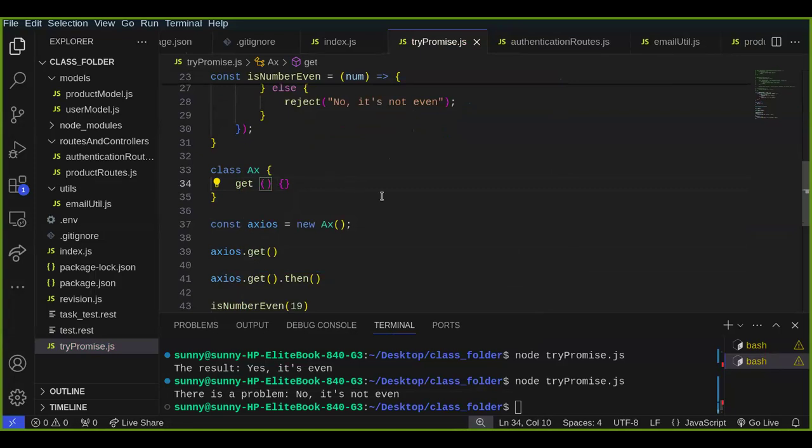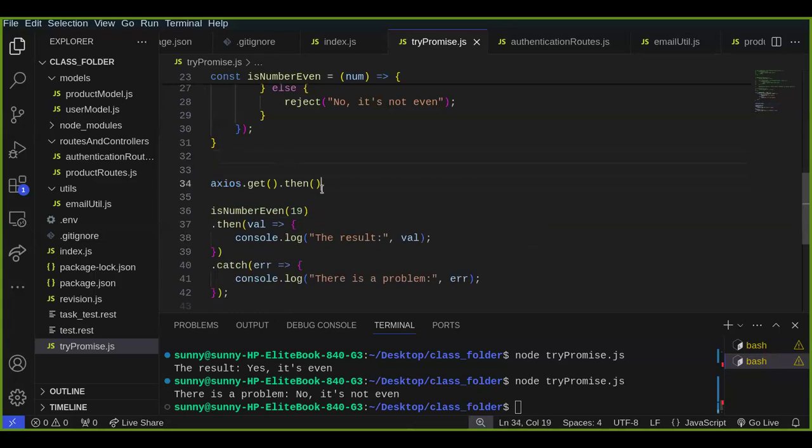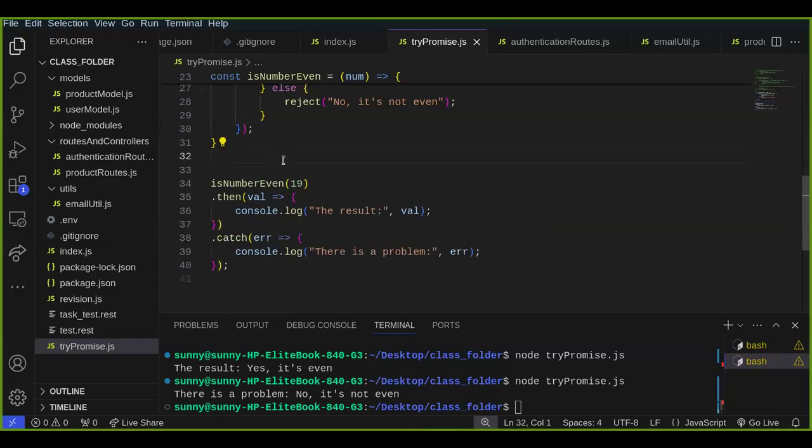Your URL, your headers. If you try to come here, you see that you have URL, you have headers and all those stuff. Something similar to this, might not be exactly what I've written here, right? So that's how you use your Axios, right?